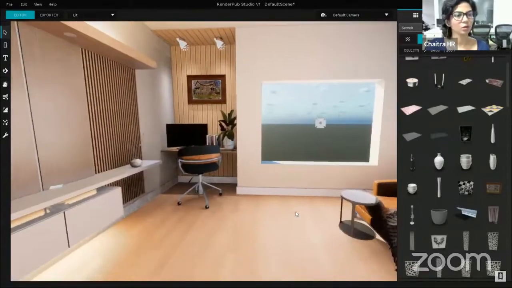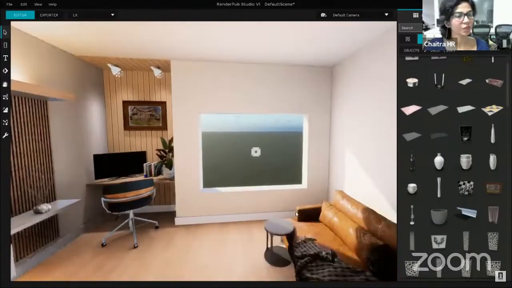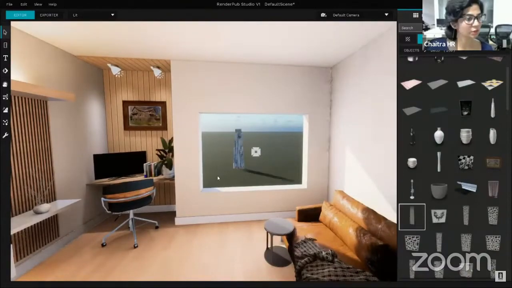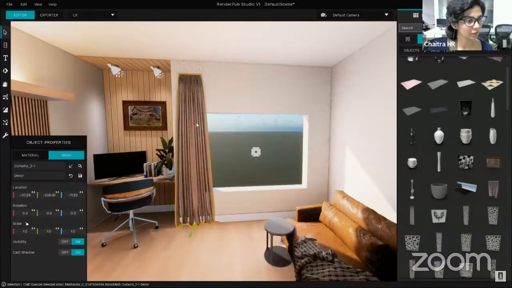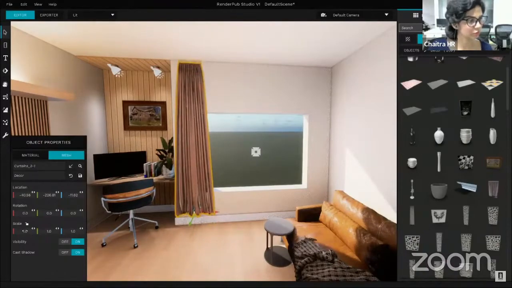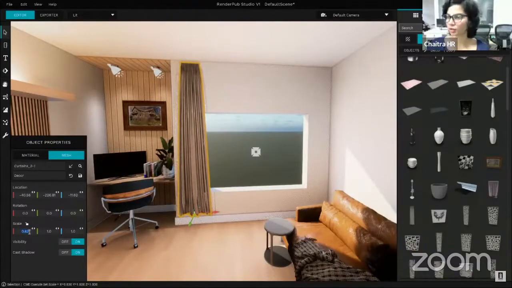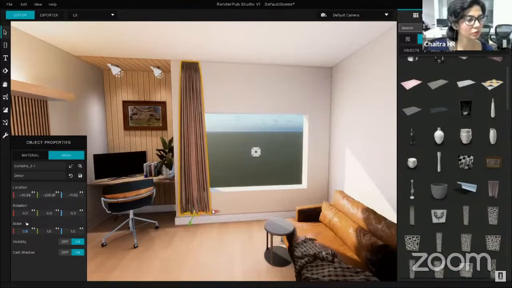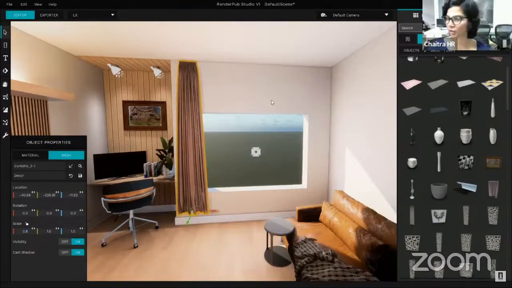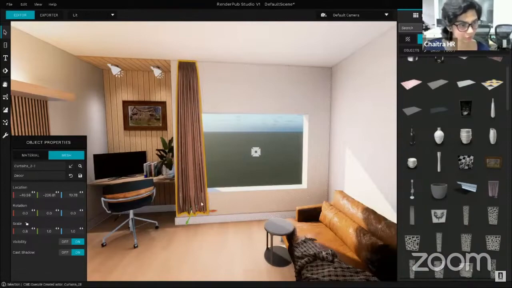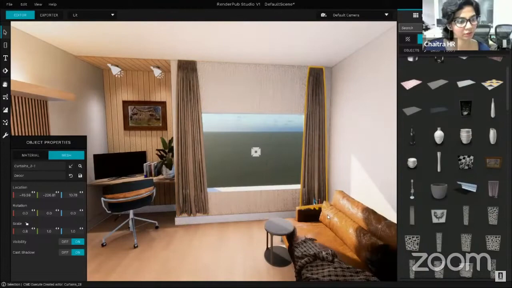Okay, let's move on. This window looks empty. Let's pull in curtains because I see curtains right here. These are a little too wide, so I won't do uniform scaling because I like the length. Tall curtains make your room look more voluminous. It increases the vertical height, so that's a good tip. Don't put your curtain rods right above the window. Try to take it all the way up to the ceiling. Yeah, I like that. So Alt-click pull, that's easy to duplicate.